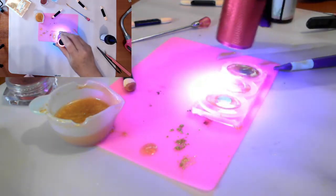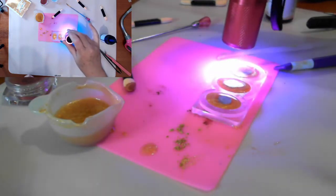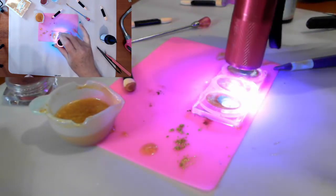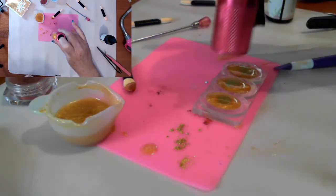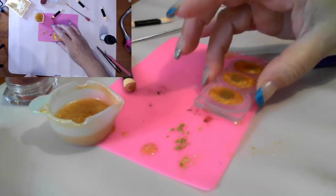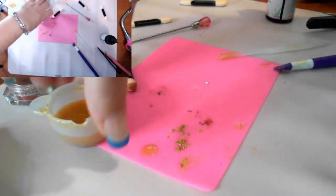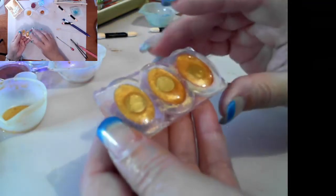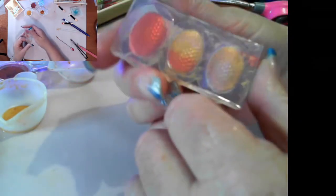Set this a little bit before I move it. I have learned the hard way that if you didn't pop the bubbles, I've got a bubble in one. I learned the hard way that if you set these slightly before you move them under the resin lamp, you get a lot better result. You don't spill them. So the dragon molds, you can actually see the magnets in the back. Oops, you can see them in the front too. Oh, not really, not too much.